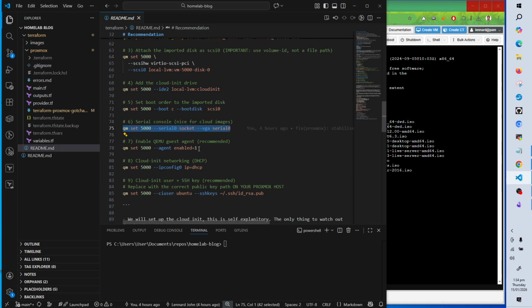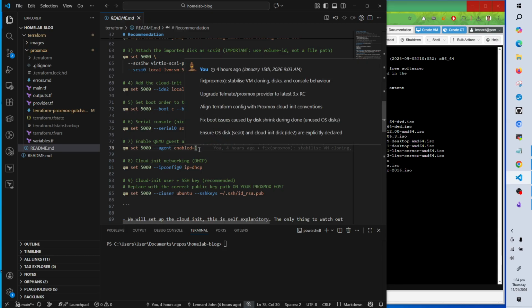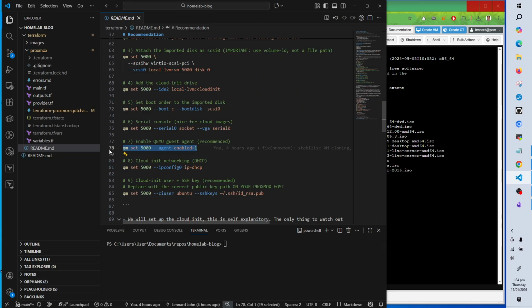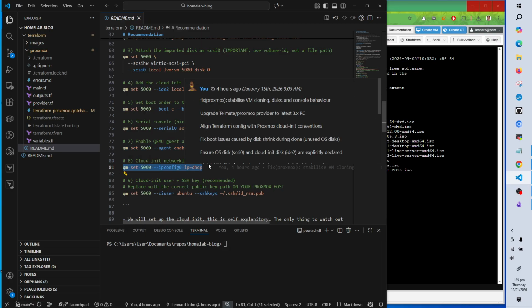And this agent, this doesn't work. This is supposed to enable the qemu-guest-agent. But for some reason, even when I enable it here, if I boot up the VM before I turn it into a template and I check it, it doesn't have it enabled. So you can do this or not, but what I recommend is that you go directly into the VM, go into it, and you change it yourself, and then this you configure so that it uses DHCP.